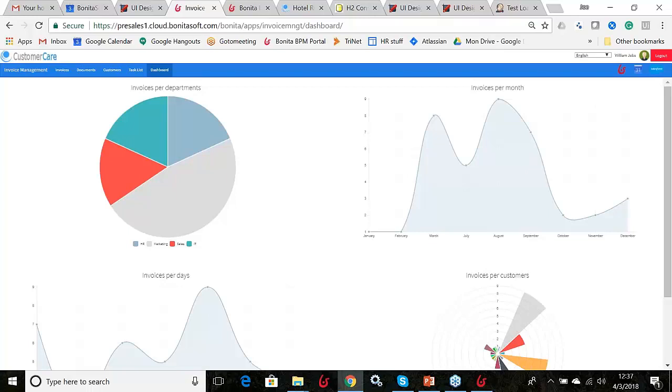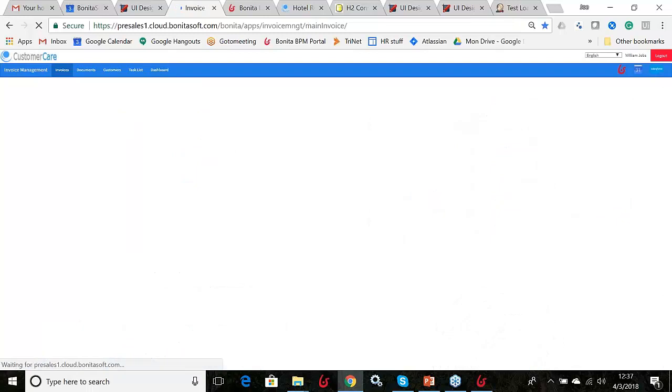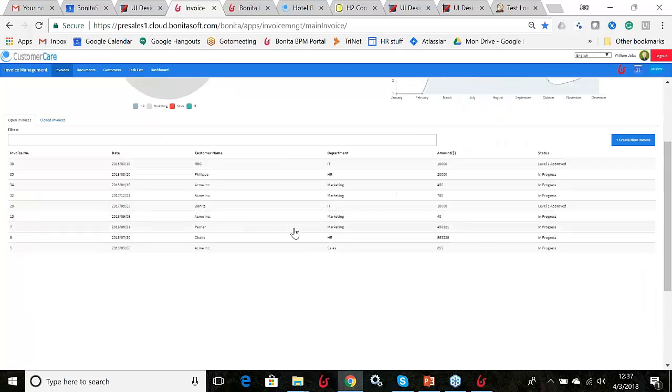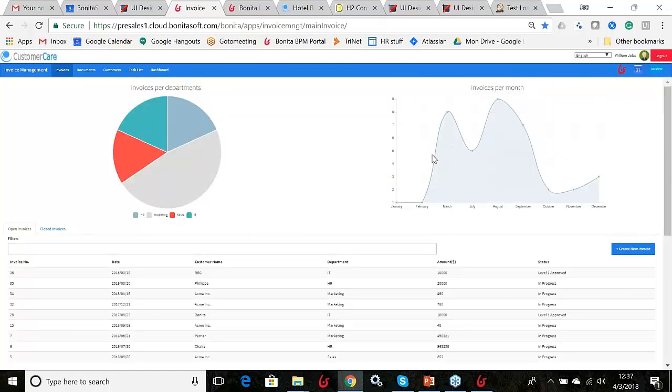You simply utilize the underlying chart widgets, and we simply logged in and did some queries onto the business data model database and pulled up some information, and we're able to graphically show that information. So you can build out these very complex dashboards, and you can also incorporate that with other things, right? I showed you how I was able to start new processes, but you've got some data here graphically. You can also show data via a table just like this. The information you're seeing here doesn't actually correspond in this case to the data you're seeing here, but you can certainly do that, right? So you can create very complex and data-rich dashboards.